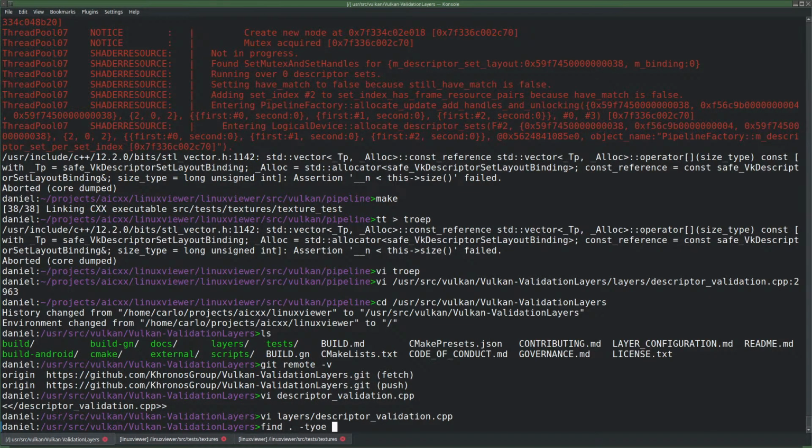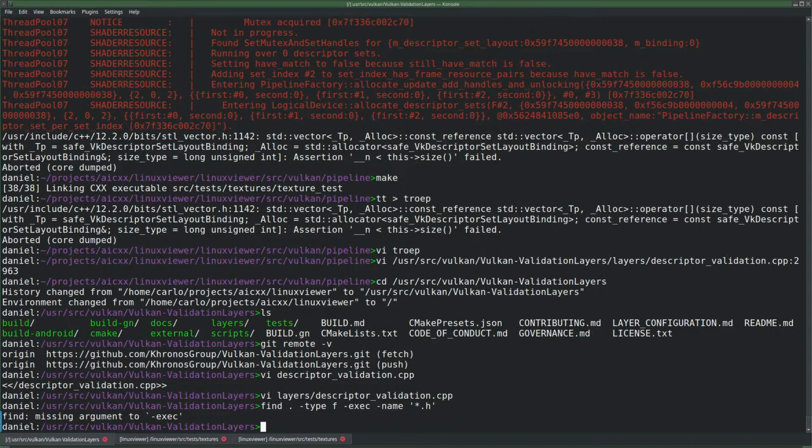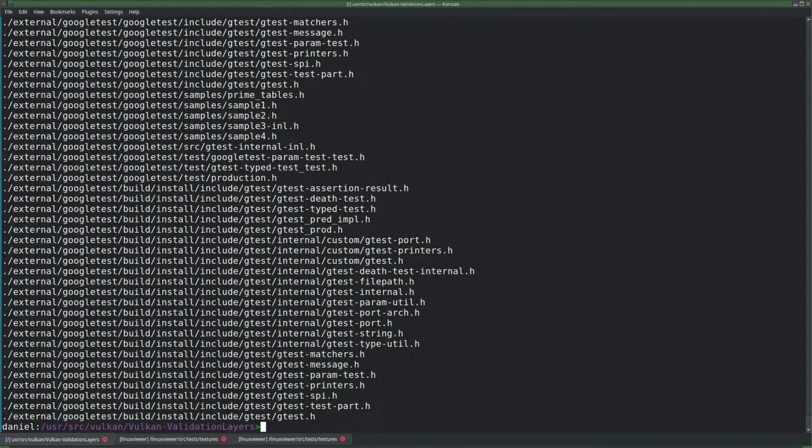Find type. Name header. Do they call it headers dot h or not? Let's forget the exec for now.